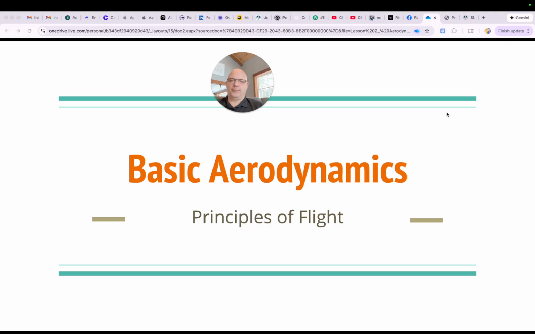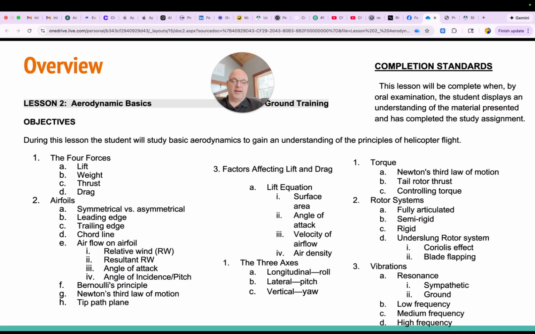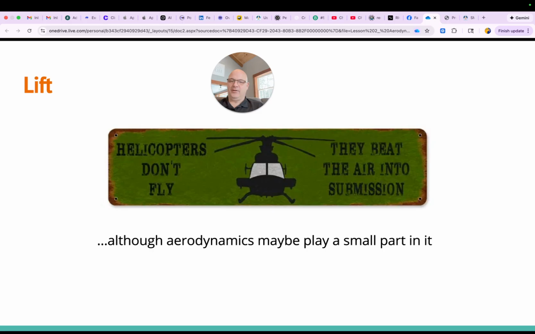We continue on the path of basic aerodynamics. We talked about the airfoil, angle of attack, and things like that in the previous session. We're going to continue to build upon that at this point in time. Again, of course, we talk about the air components of the main rotor and the tail rotor. At the end of the day, it all comes down to this, right? We want to be able to go places, therefore we need to generate lift.